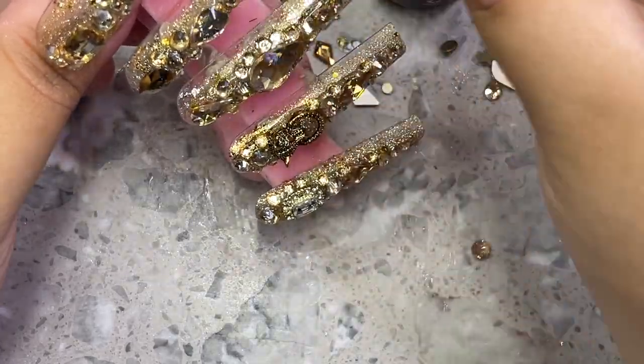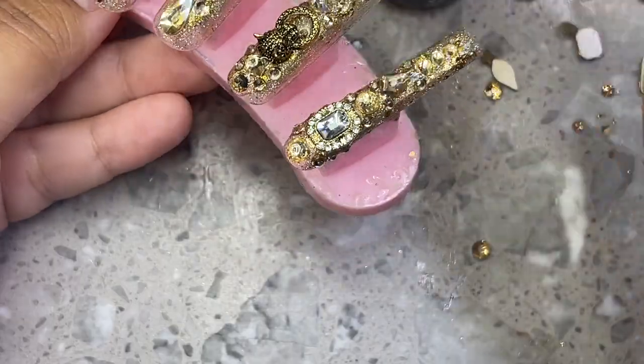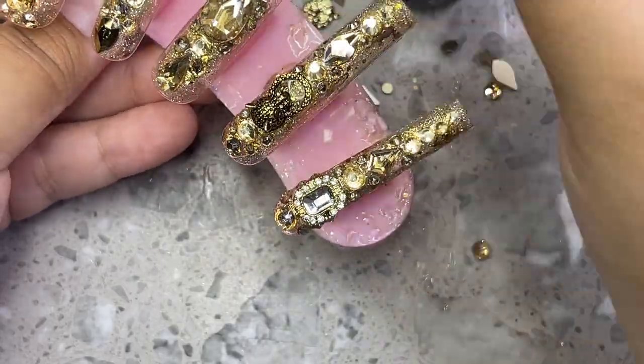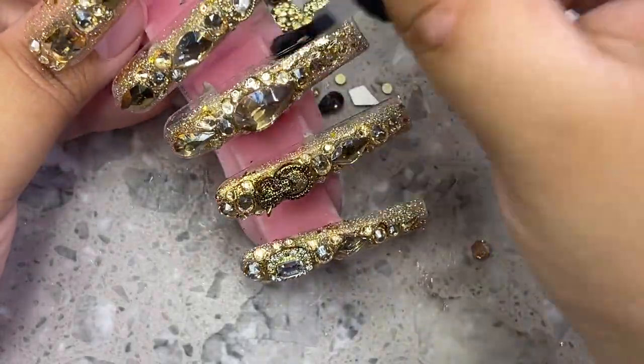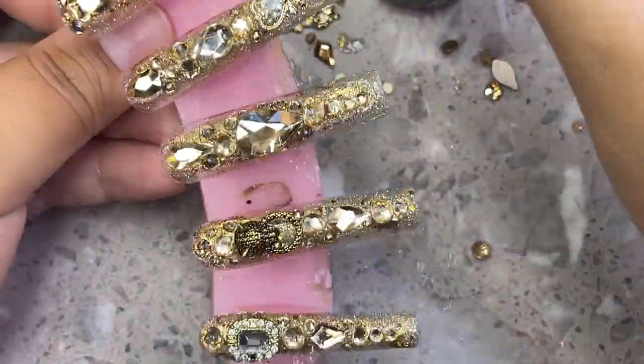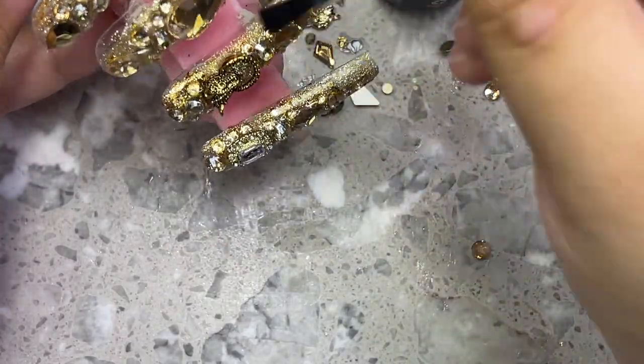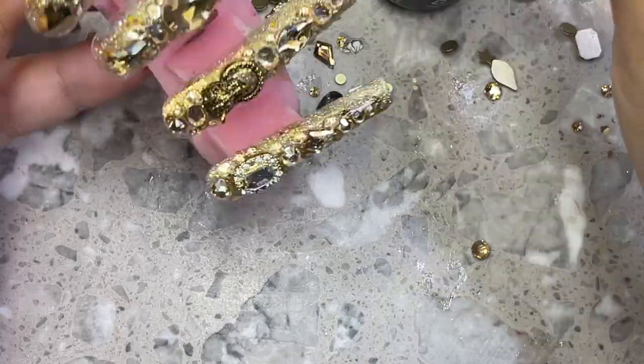Something I wanted to mention is that you should cure the Beetles one a little bit longer, like double or triple cure it just to make sure. I've noticed that sometimes, and it's really random, my Beetles top coat will have a little bit of a sticky layer. If I only cure it once, it won't cure all the way. So just make sure that you cure it multiple times to make sure it's all the way dry.